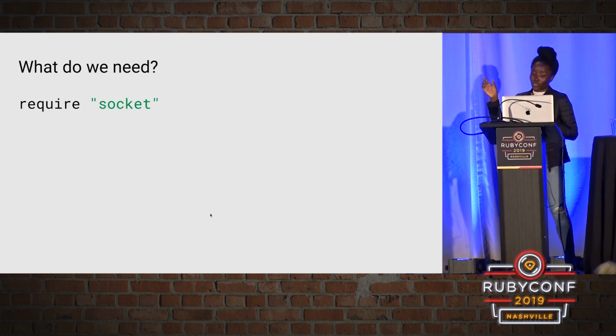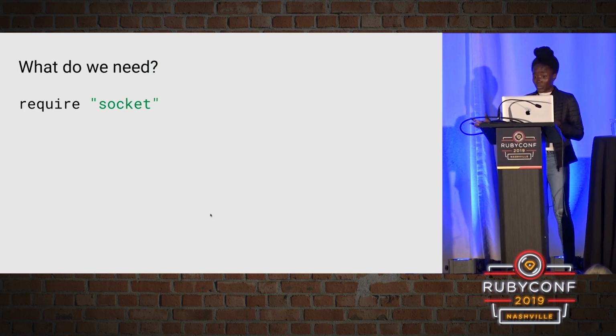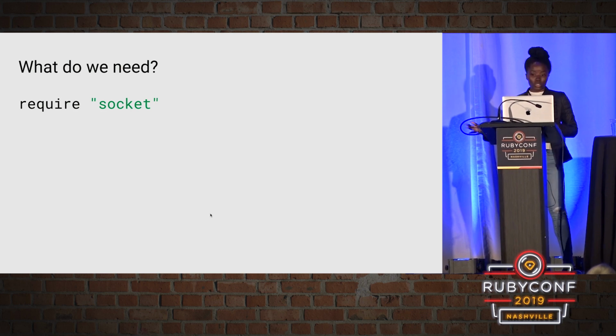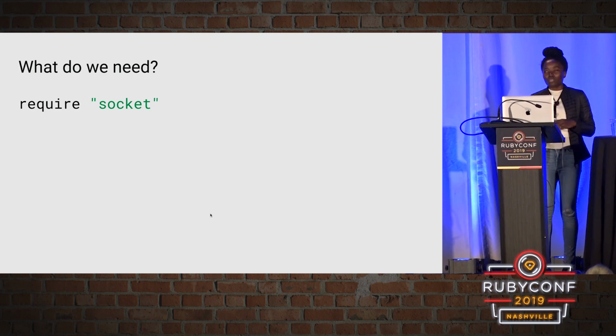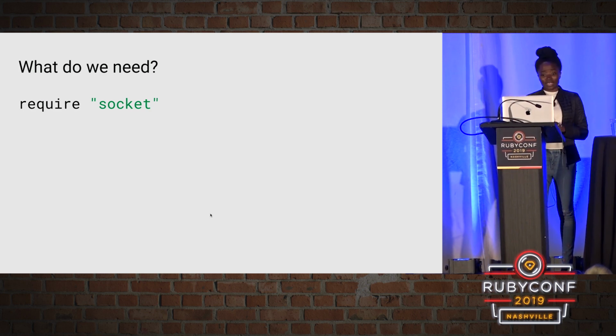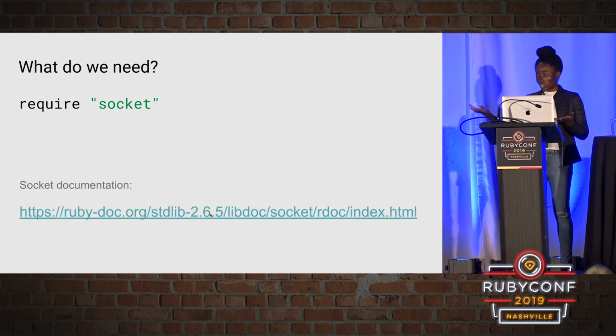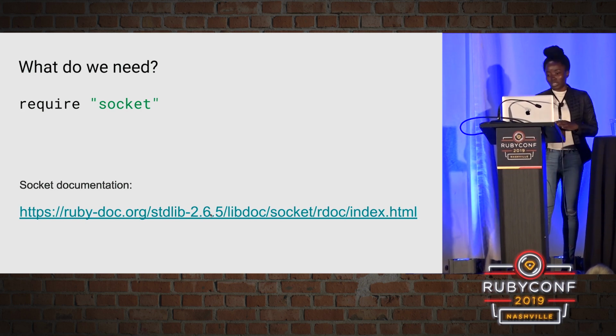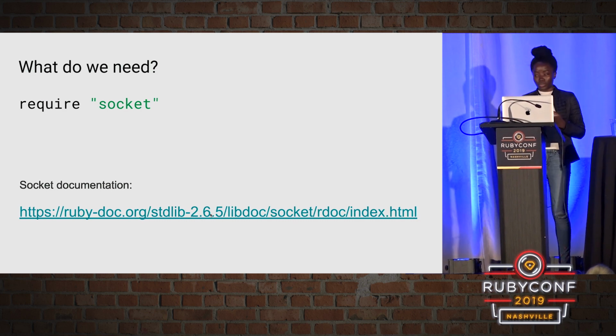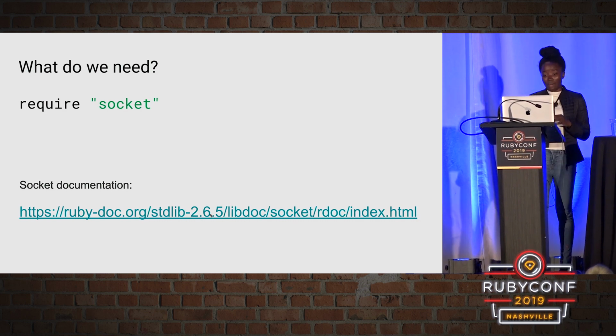And that brings us to the Ruby socket class. The Ruby socket class provides access to the underlying operating system socket implementation. It contains specific classes for handling common transport, as well as a generic interface for handling the rest. All the functionality in the socket library is accessible through a single extension library, and this is well documented. So you can go in and check out all the classes and all the methods that are attached to the socket. That's really all we need, guys.